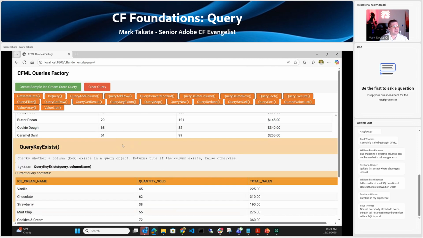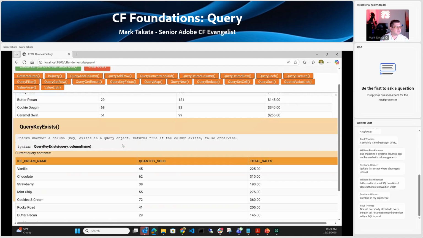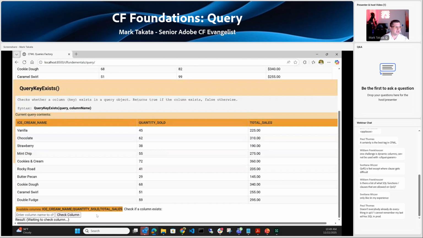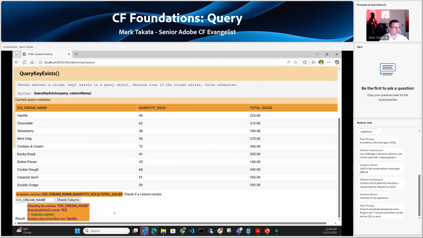Query key exists. This tests whether a column or key exists in a query object and returns true if it does, false if it doesn't. So let's say I want to check for ice cream name. And check it, and sure enough, that column exists.